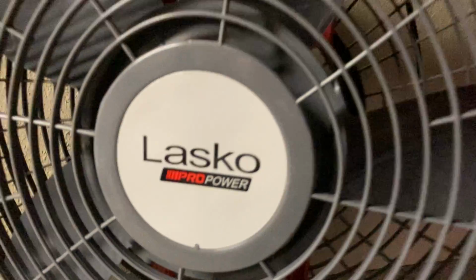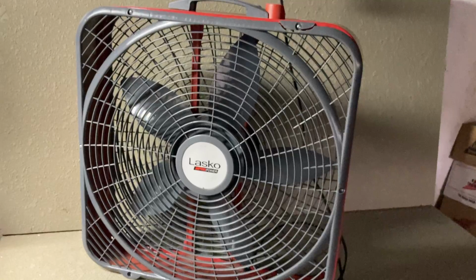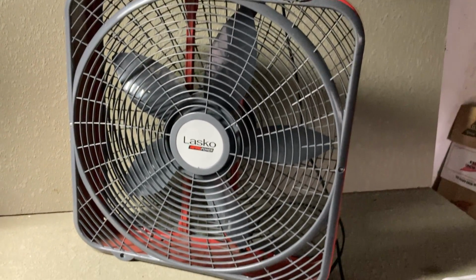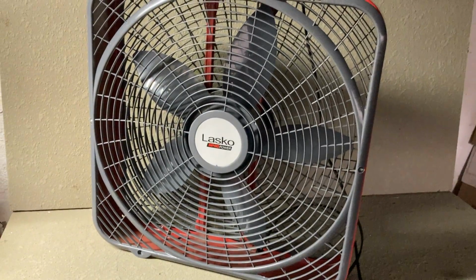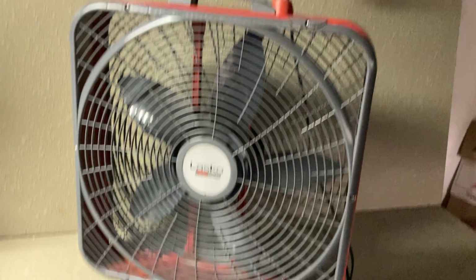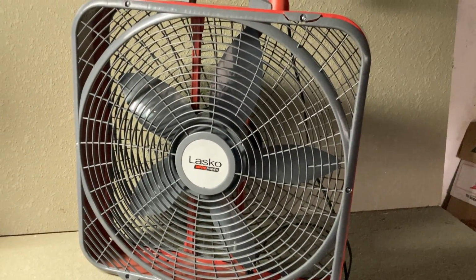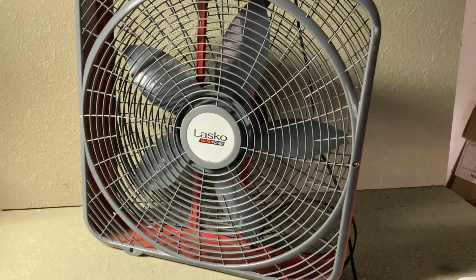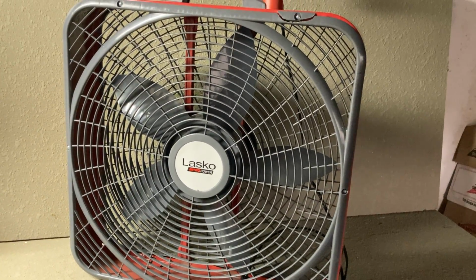It's okay though. It is what it is, as they say. I don't know where on earth you can find this fan still. This thing just popped up like a ghost on Facebook Marketplace. Totally random. Private seller. I don't know where you find these. I don't know how much they cost or anything. But it is basically a Power Plus box fan.